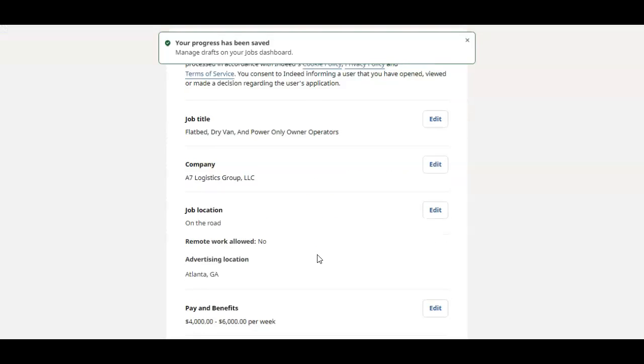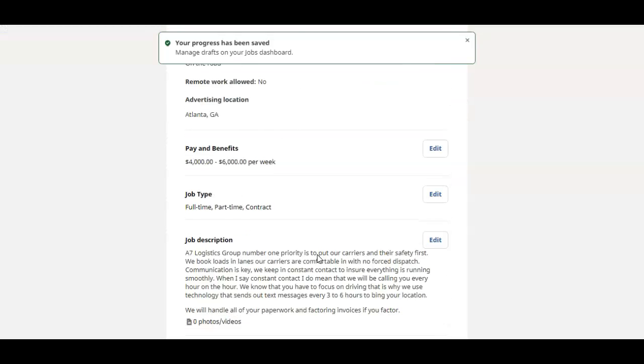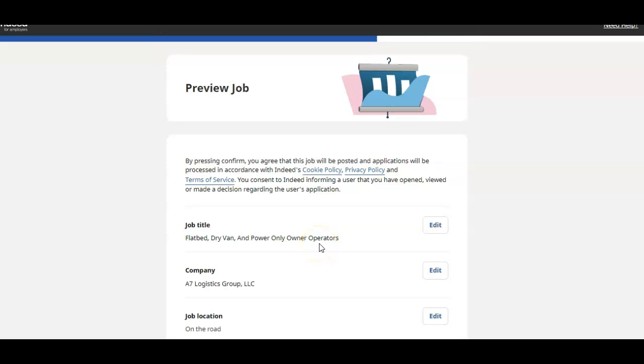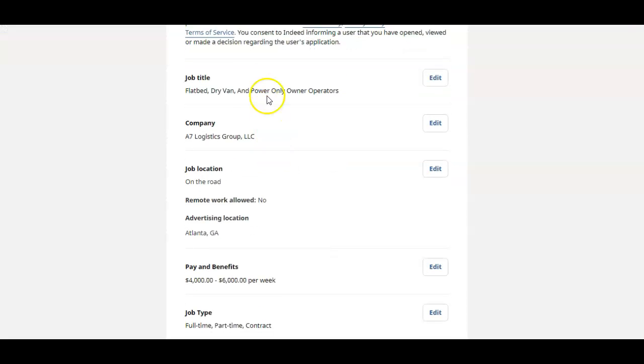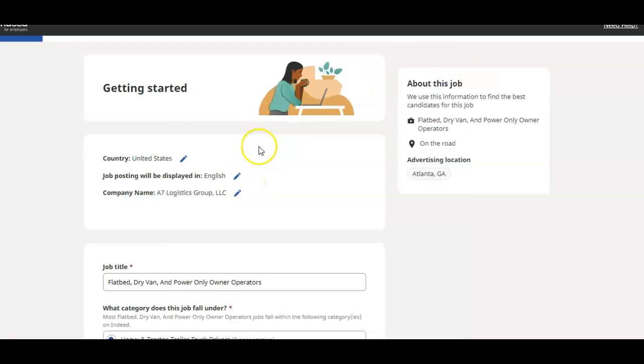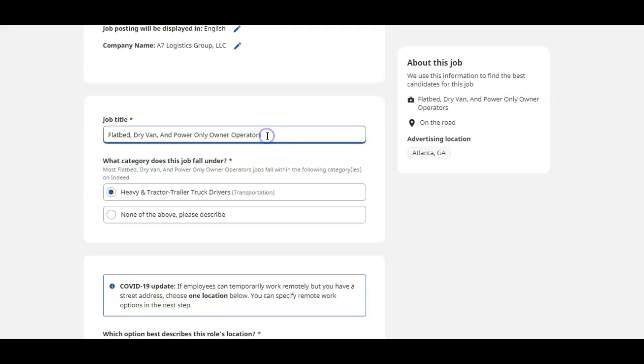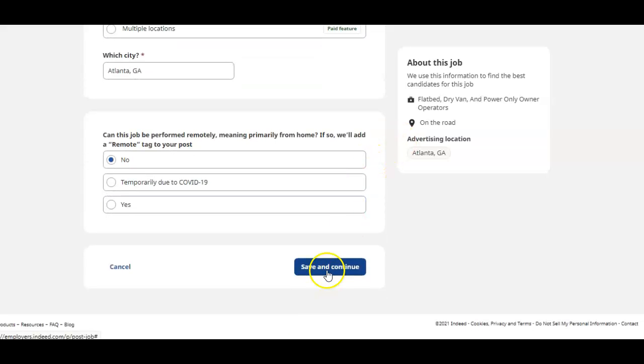This basically gives us an overview of what all we're looking for. I did not put reefer in there. I did not put the other vehicles in there because that's not what I'm looking for right now. You can put as many or as few as you like. I'm not looking for 26-foot box trucks to dispatch. If you want to, you can go back and edit at any time. It's just as simple, you can just edit it. We're not looking for those, so I'm not going to deal with it. So we're going to save it and continue. It should take us back to where we were.